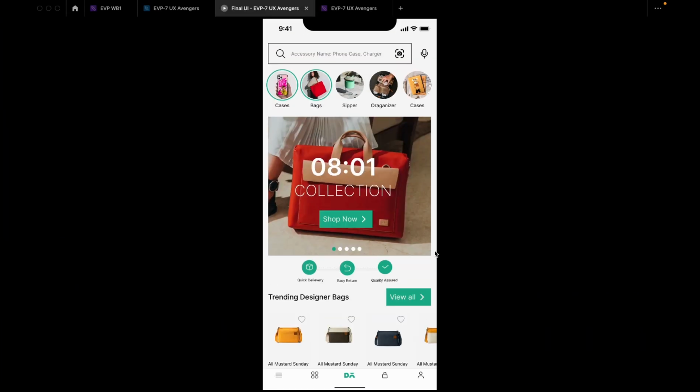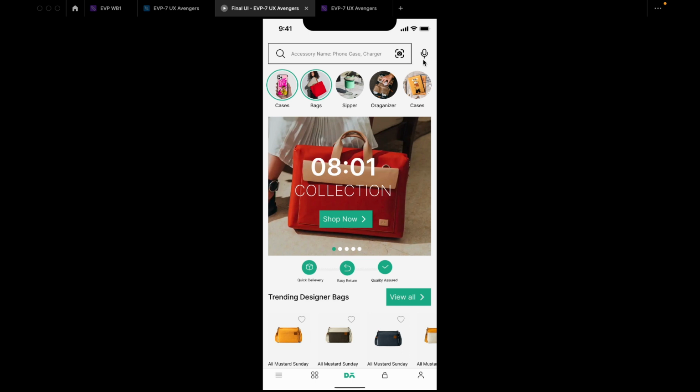Mahi, UI. Let's talk about the decisions that we have made after the competitive analysis and the research part. We introduced some new features and we also altered some existing user interface and experience. Let's talk about the things that we have made. We put the search bar at the top for good visibility and accessibility. We also provide camera and voice assistant options to the user.